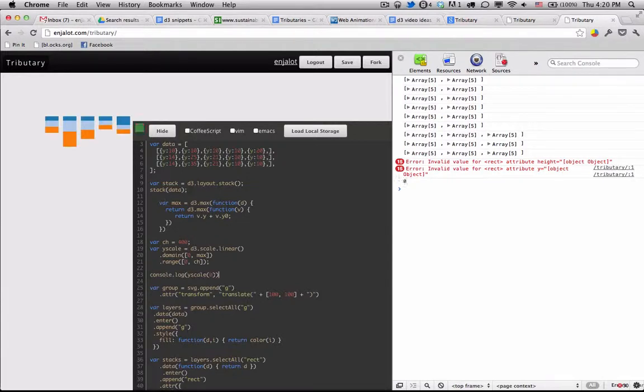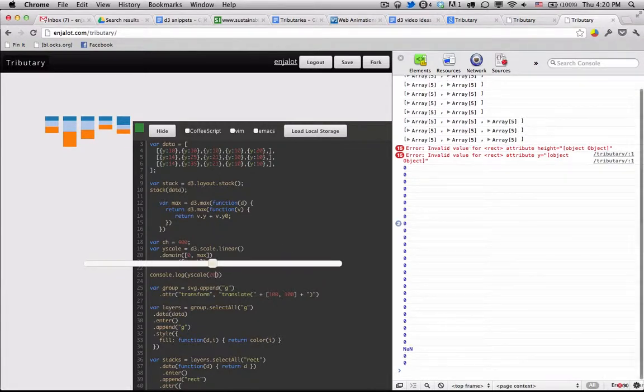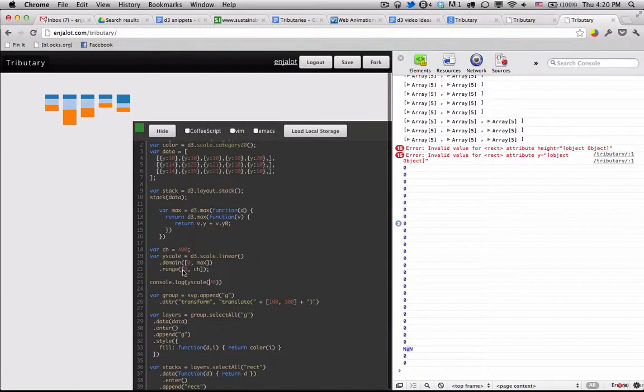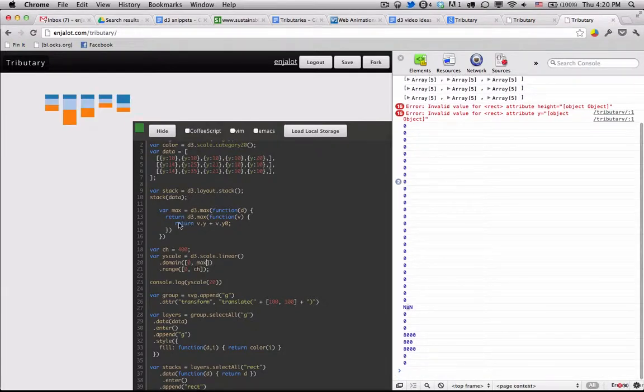So if I give it 0, that's not good. Looks like this did not work as expected.